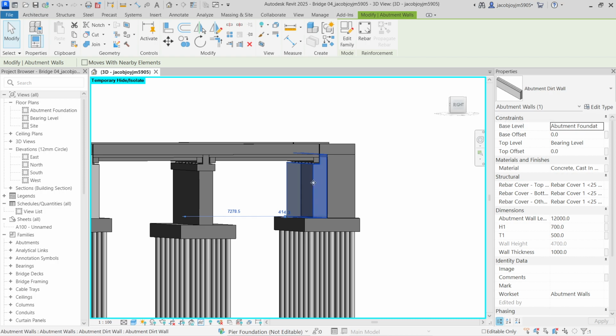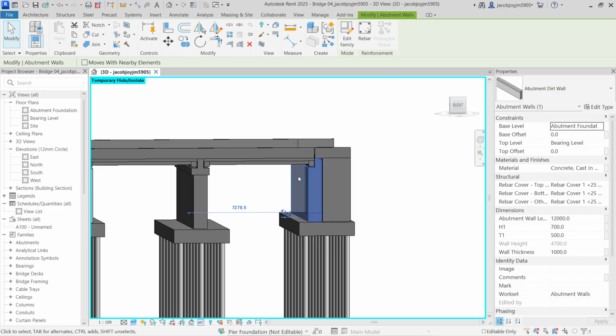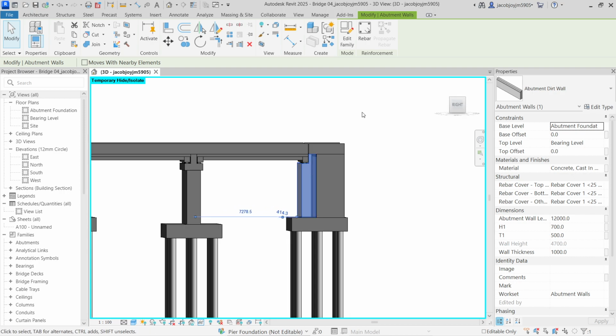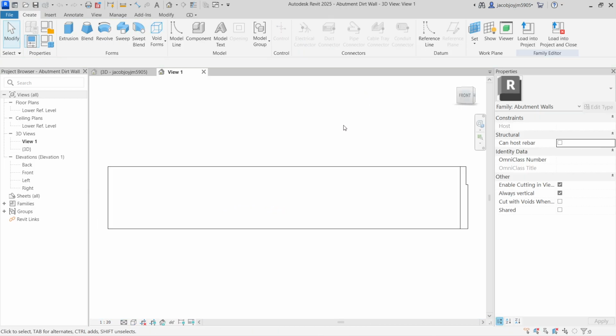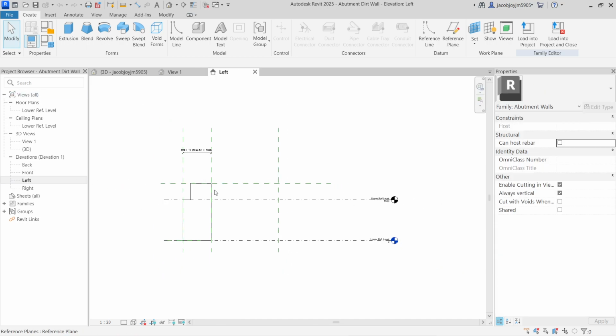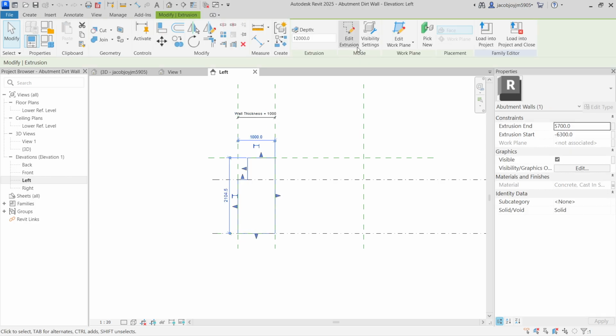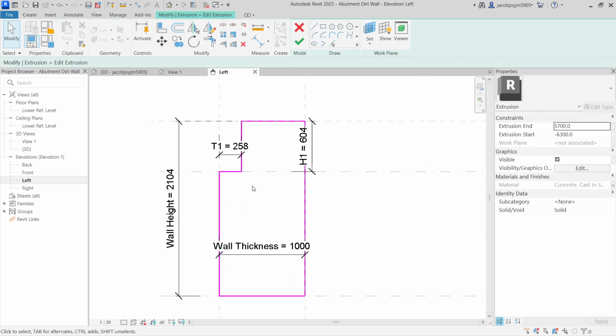This is a dirt wall, and we have a return wall. Both are made in the abutment wall category. This is also a simple extrusion family. If I go to the left side, you can see the parameters used. Select, go to edit extrusion. We have other parameters.